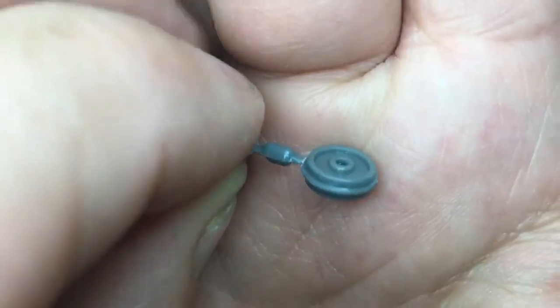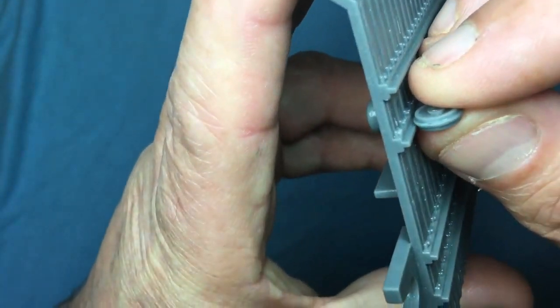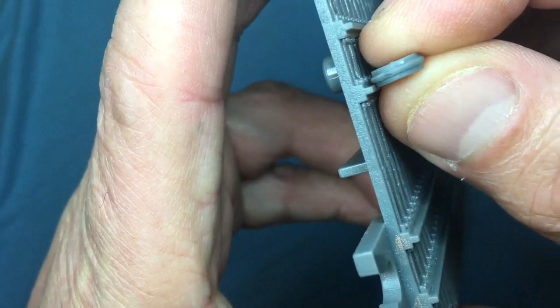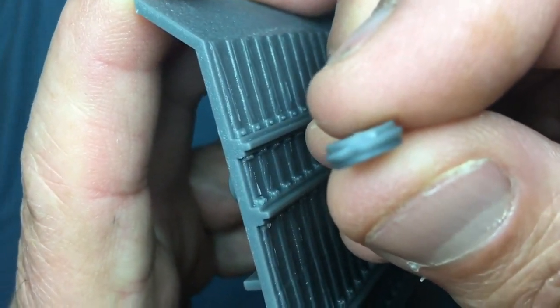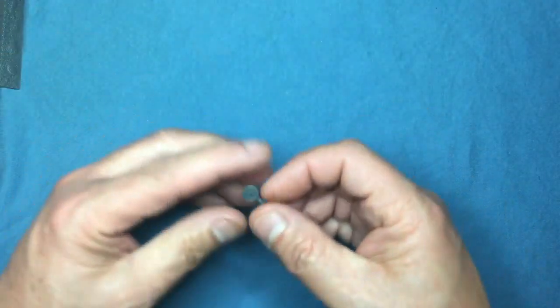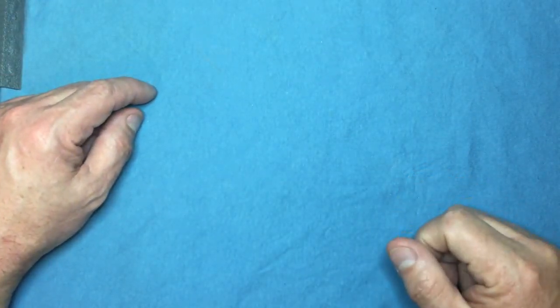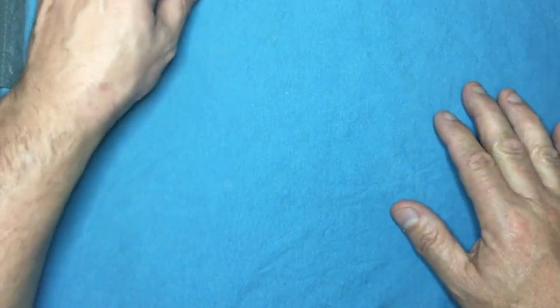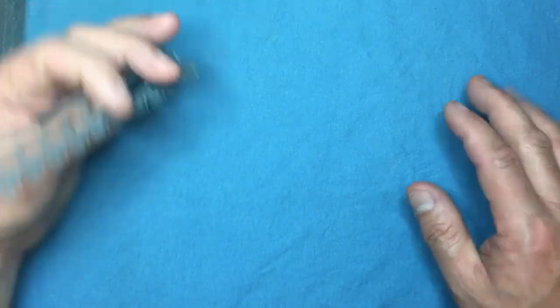They've got a sort of raised ring around the middle of the wheel, and when you actually try to put them on the track, I'll try and show you here, they're not actually very positive at all. I'm sure when they're on axles they'll be fine, but when has there ever been a rail wheel like that? It's a bit wrong, I think. Not sure about the diameter. I don't know what the diameter of the wheels should be on this gun, but I'm not going to discuss stuff I don't know. I'm just going to discuss stuff I do.